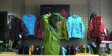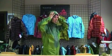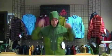And we have a third adjustment, which is the peripheral adjustment, and it literally gives you good peripheral vision. Now I have no helmet on. I got a nice solid hood that follows my movement when I move, and it's really nice and comfy.